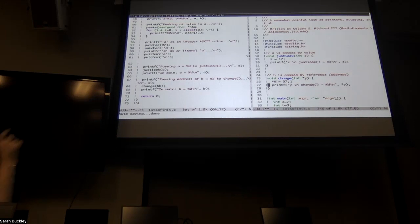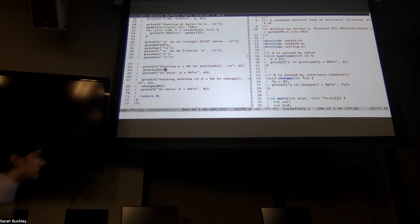Oh, so in the first example, a isn't getting changed? No, not at all. Yeah, first example, I have a is a box and z is a box, and whatever was in here, like 17 or something, gets copied in there. In the second case, I have a b out here, which has some value, and the thing I've dumped in the box over here is a pointer that's pointing at b's box. It's the address of b. That's what's in here. So if I dereference, I actually change the value of b. So that's the star y thing? Yeah, so a isn't being changed, but b is. That's correct. Okay. Yeah.